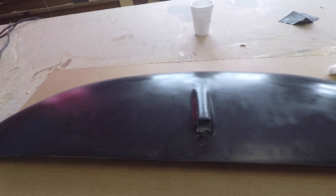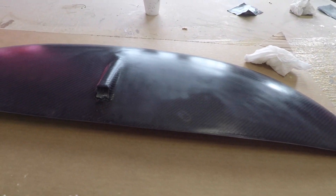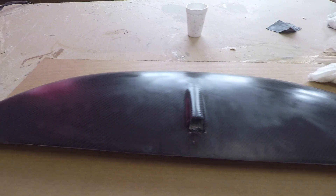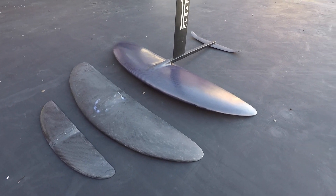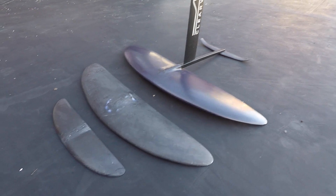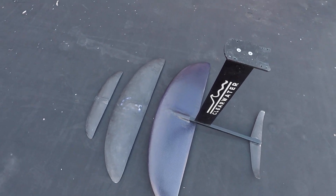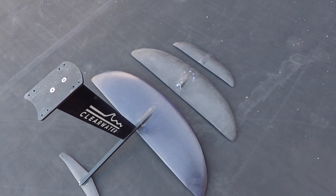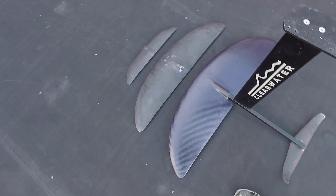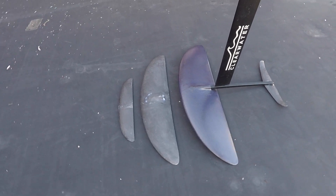Gave everything a cleanup the next morning and put on that first gloss coat. Then I was pounding through it with 220 grit wet sanding. I did a whole detailed video previously on the exact steps — it was about 15 minutes long — so I'm not going to go over all of that now, but check that out if you're interested. All finished up, moved out onto the roof for a cleaner setting — it came out fantastic.